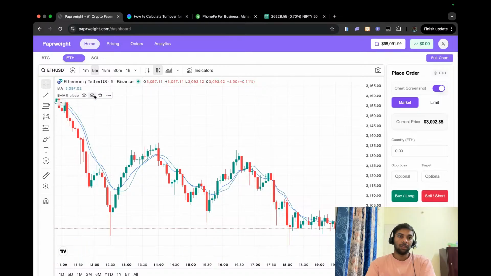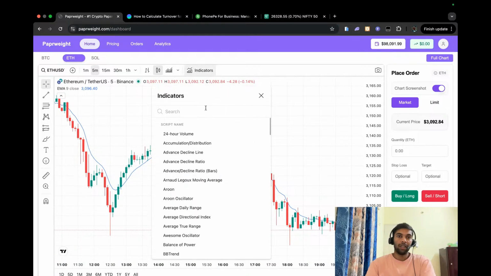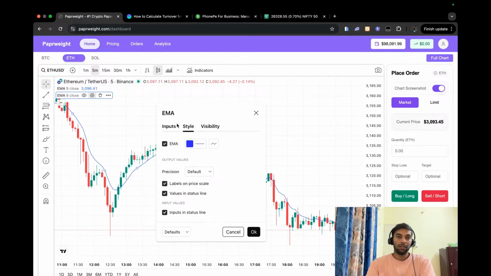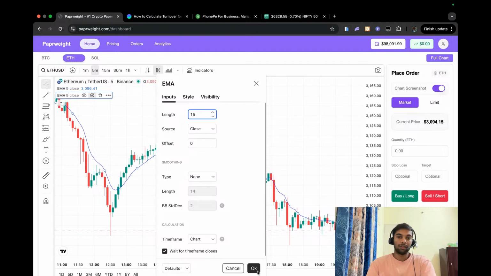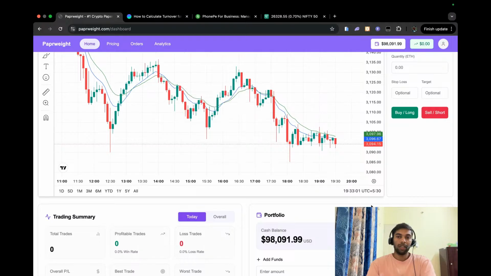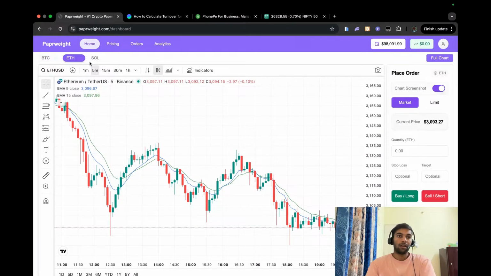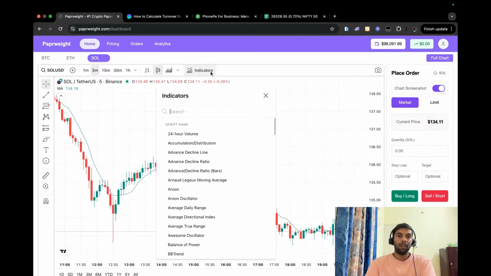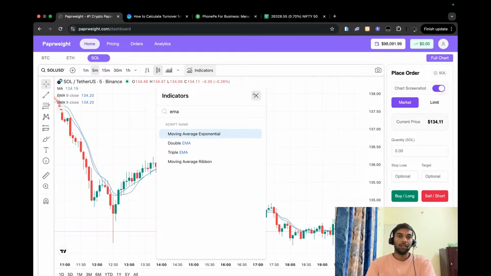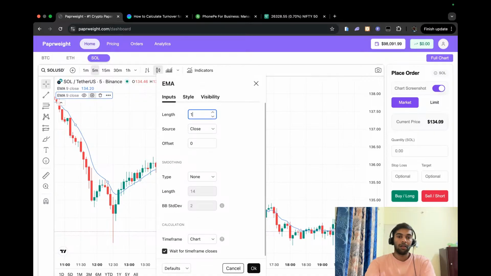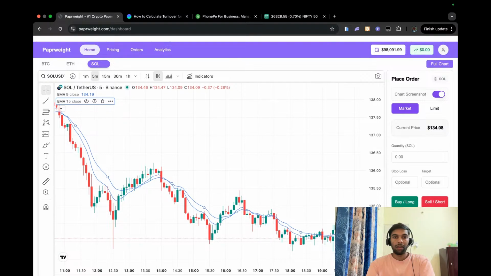Okay, let me delete something, because TradingView is complaining that I am not subscribed, since I'm using the free version, right? So it's nice to have. And the style can be green. This green is fine. Okay, let's do it with Solana as well. Let's keep Solana this way, or you can just have indicators, EMA, 2 indicators. Okay, nice.